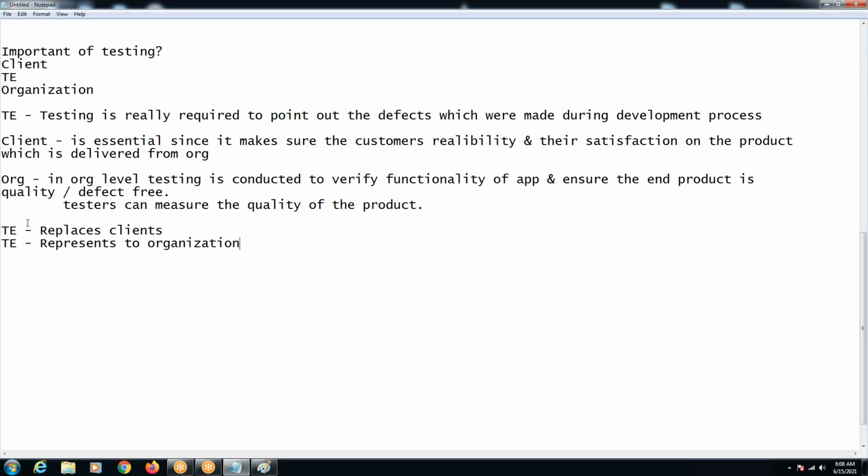So that is why we test engineers always replace the clients, but from an organization's point of view, we are representing the so-called organization. I'm a person working for this organization, representing this organization, right?